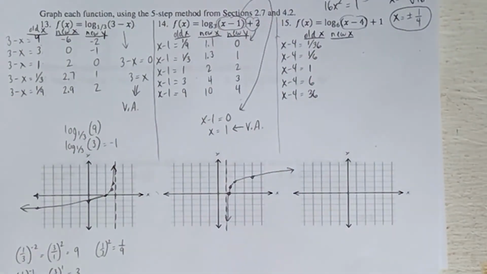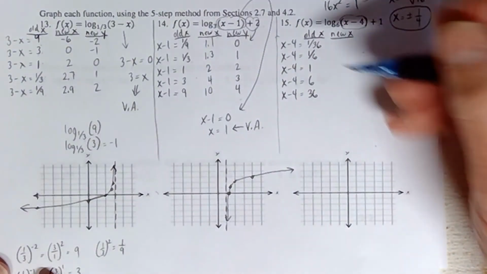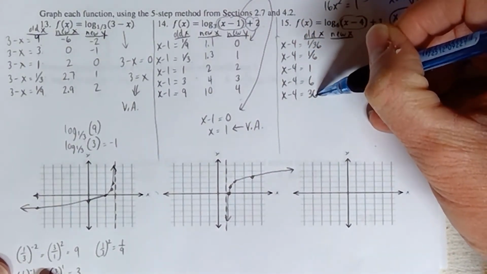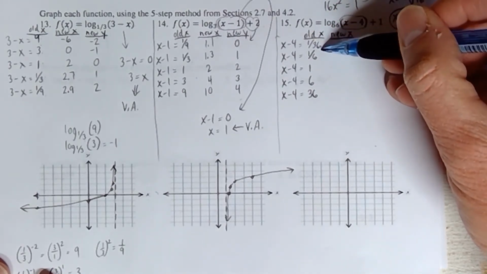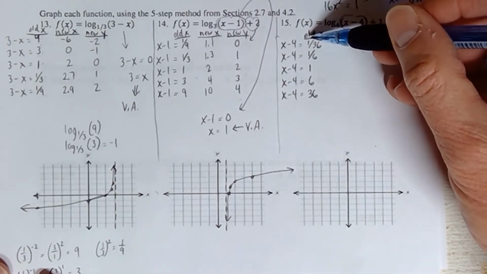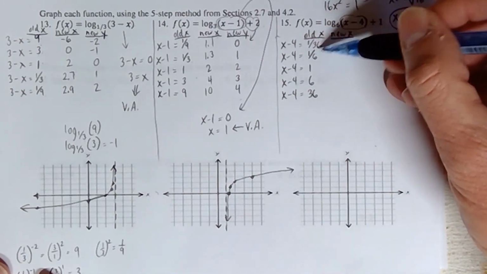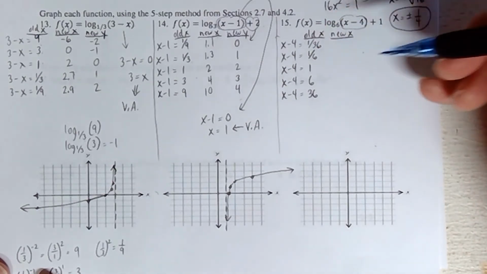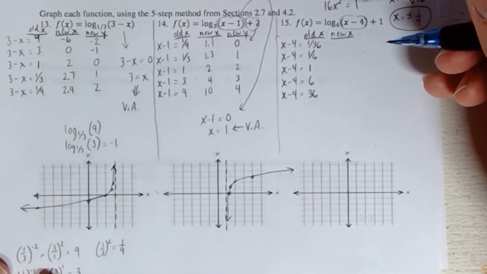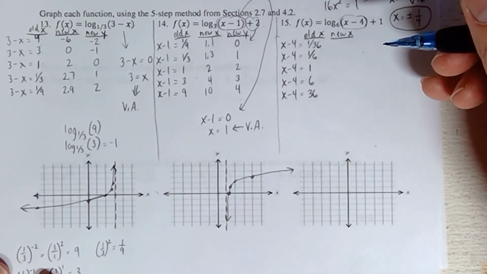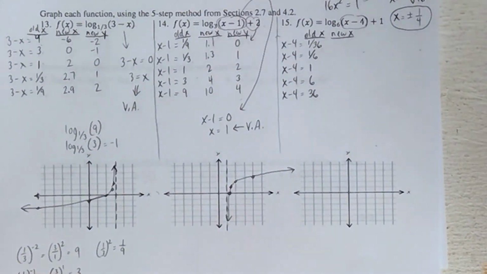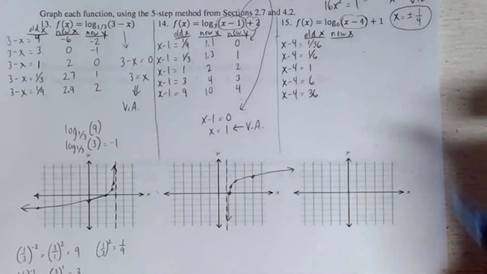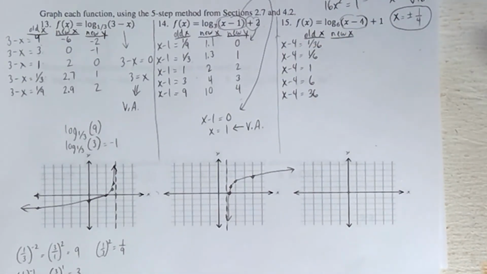What are my brand new x values if I solve for x right here by adding the 4 over to the other side on each of these 5 equations? I'm going to get, and by the way, please don't just round off to the nearest tenth this time. If you want to convert this to a fraction or a decimal again, that is going to be 0.03. If you round it off, it would be 0.0, and so then when you move over the 4, it would be exactly equal to 4.